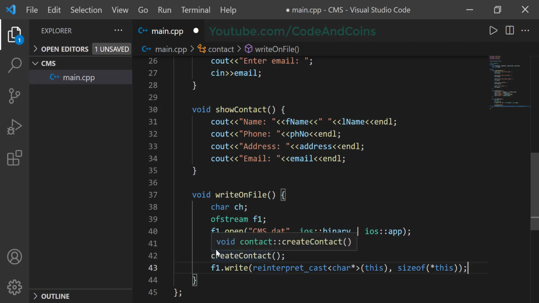These two lines of code allow the user to enter only one record, but if we want to allow the user to enter multiple records, then we have to wrap up this code in a do while loop. So let's wrap this code using do while.